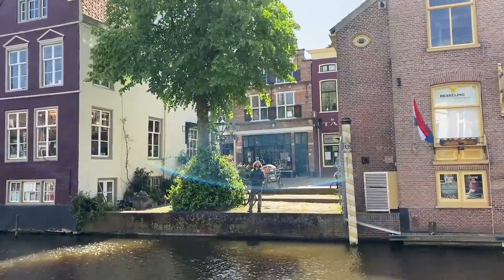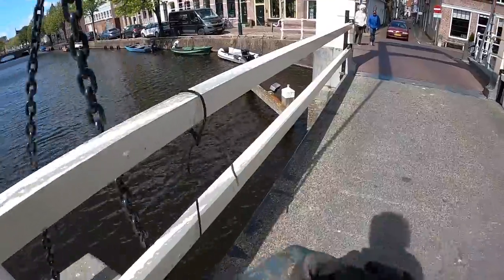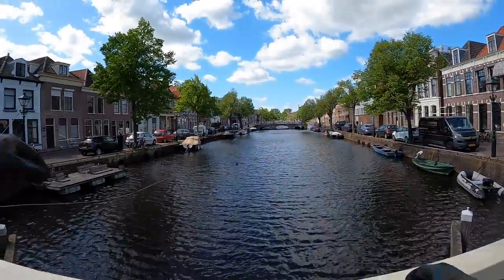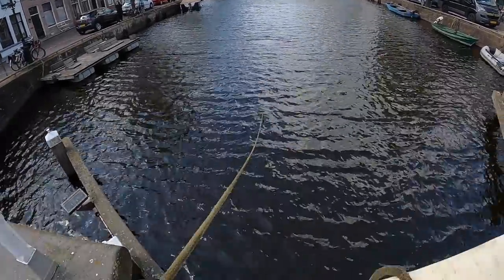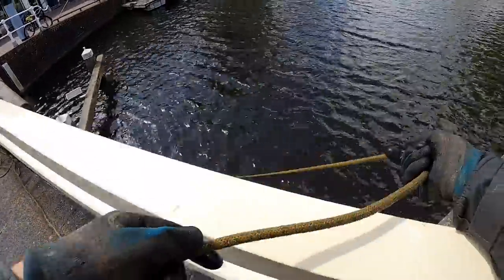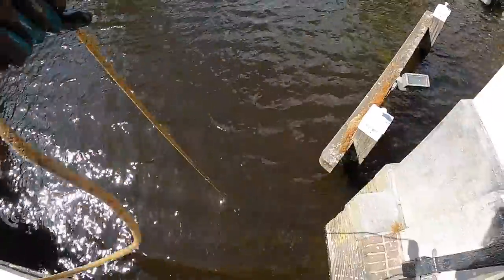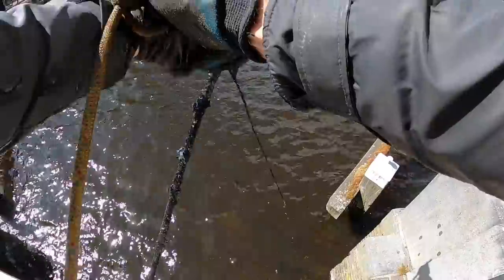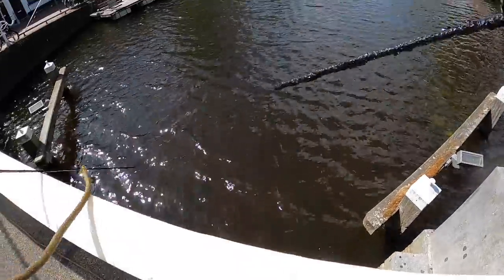I'm not getting much here so I think I'm going to move on — we've got a whole lot of canals to explore. I've never been to Alkmaar so let's get adventuring. I've looked on the map and I've seen these bridges were here in the 1600s, so I really want to check them out with my magnet fishing. Bridges are places where people would lose stuff and throw stuff off. I can feel it bouncing across the bottom of the canal, which could mean they've dug it out and filled it in. But I've got something — let's see what we got. It's a giant bit of metal of some kind with mussels on it. Looks like a piece of construction rebar. Let's try down here.